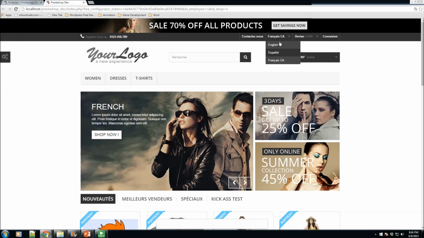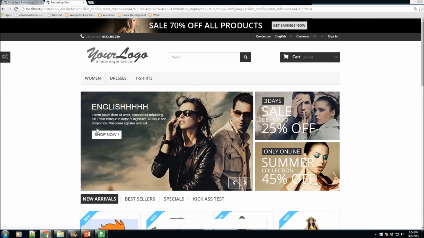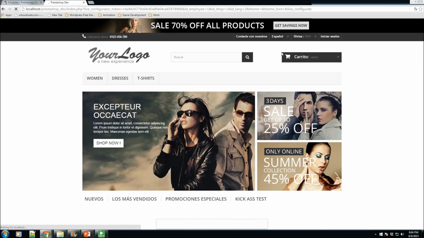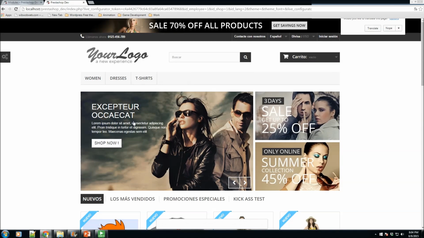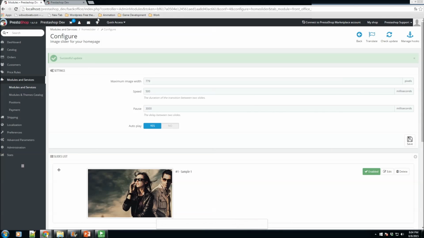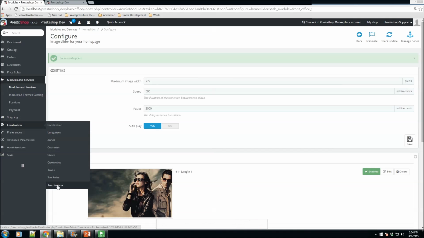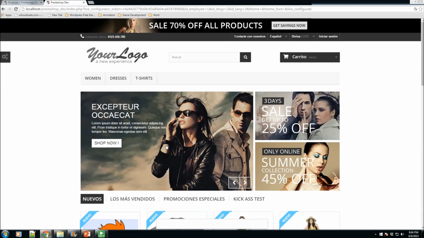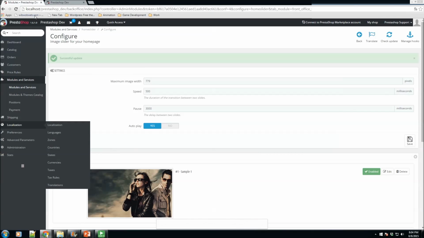Now, if we go to English, we're going to have English. However, if we go to Spanish, we haven't configured that one. So that one's going to stay to whatever's in. So definitely keep that in mind, that many times if something is not available directly from the localization translation section, you could always go to the module that it belongs to and change that as well.